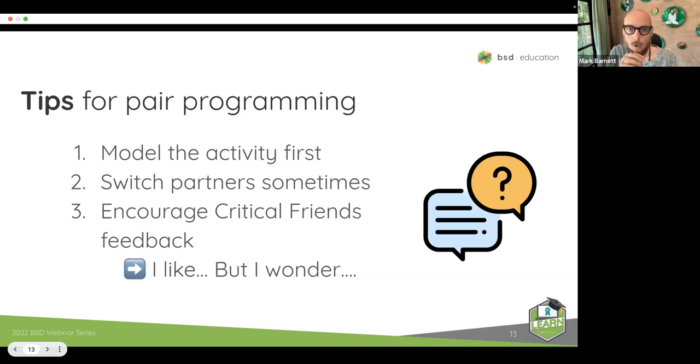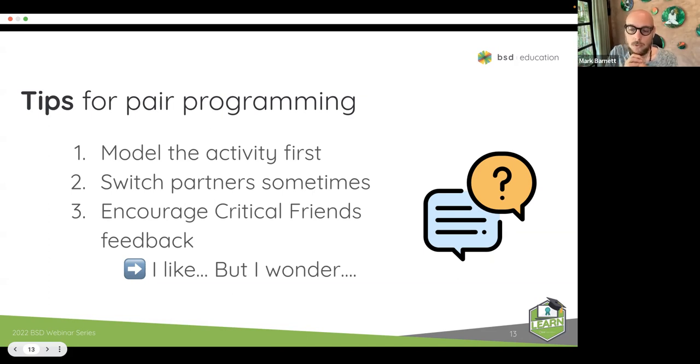So here are my tips for pair programming. Model the activity first, which means you as the teacher can show what it's like. I also don't have students stay in the same partner group. Maybe they stay in the same partner group for the period of a project. Once that project is complete, then I will have them switch partners, because that gives them more experience with effective communication. Because you might get really good at having one partner that you've gotten used to and you communicate well with. Now you've got to learn how to do that same thing with someone else. And so that helps also to build resilience and other critical skills that we might need as an adult.